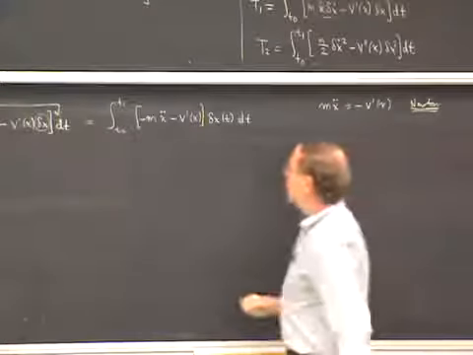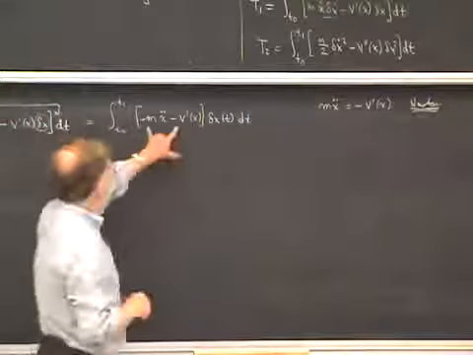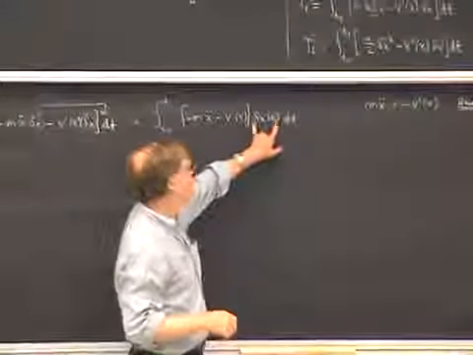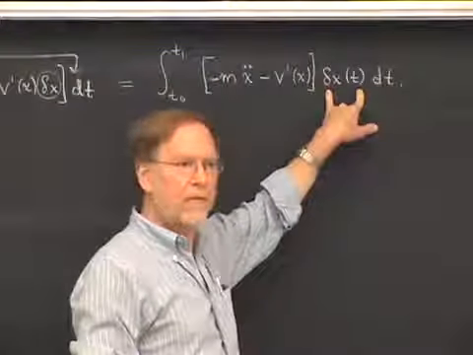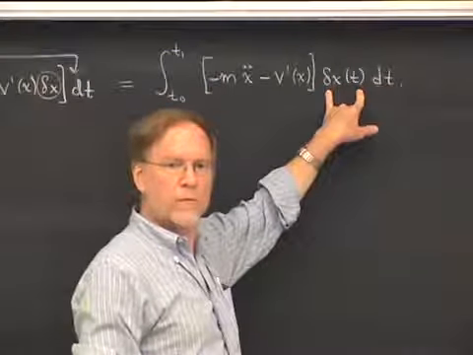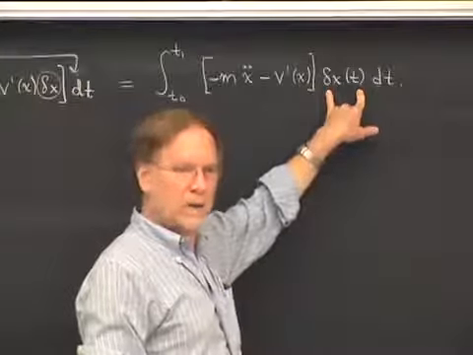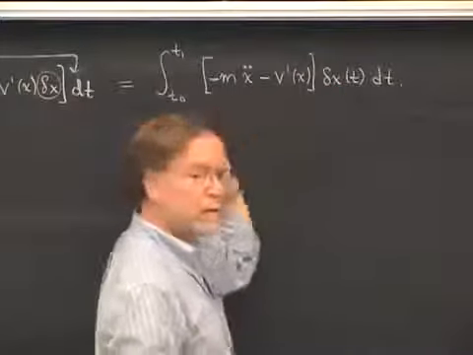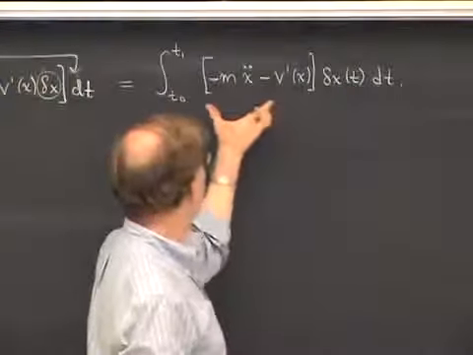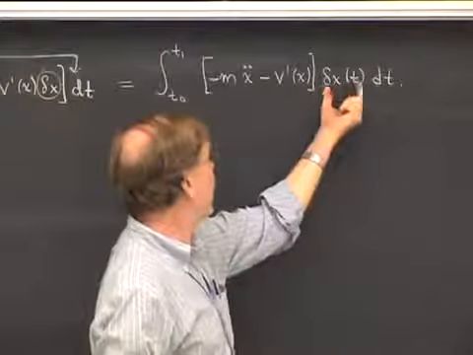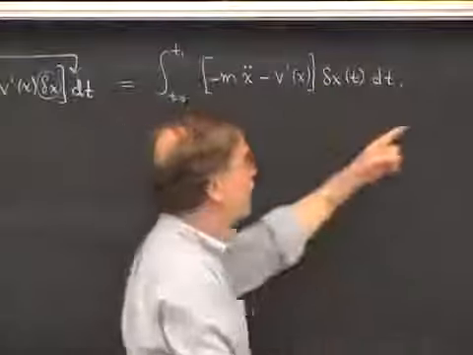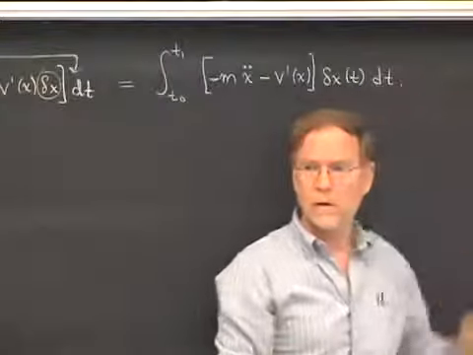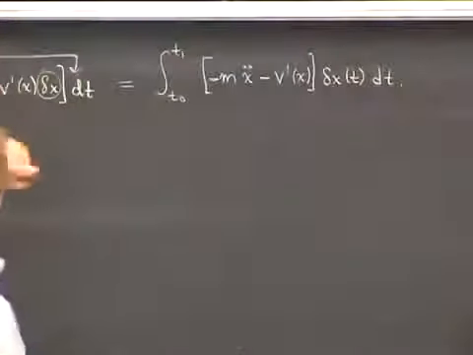Conversely, if this first order term vanishes for all possible choices of delta x, in other words, if we have a path such that when you make variations around the path, the action suffers no change at first order, then that path is physical, because if this integral vanishes for all choices of delta x, then the integrand has to vanish, and that implies Newton's laws. And that's what Hamilton's principle is.